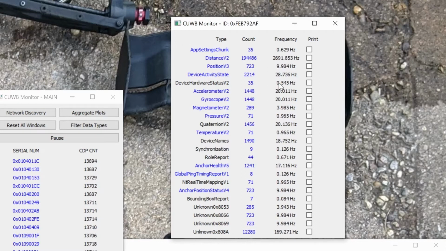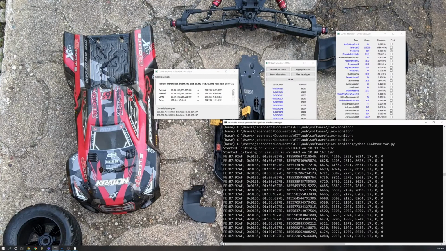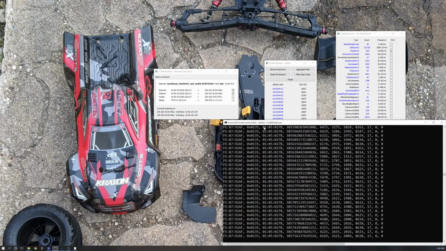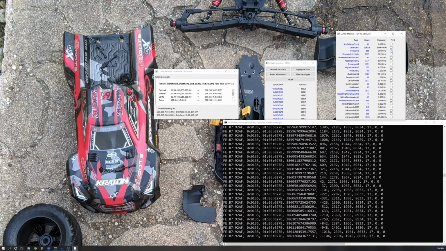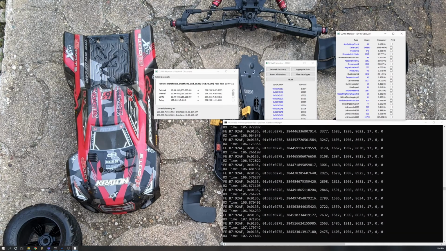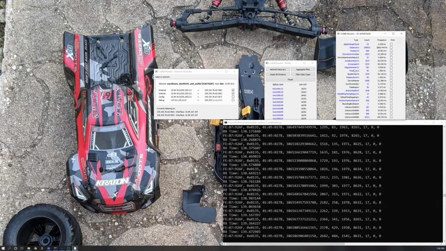There are a couple of interesting things you can do here. On any packet that's coming across the system, we have this little print key. If you select that, it will start printing the data for that packet out to the screen. So you can see on my little terminal there that the position data is now being printed to the screen. I can turn that off. If I want a historic printing, I can click on the count and it will print the last 100 or so packets, just stream them out to the stream.